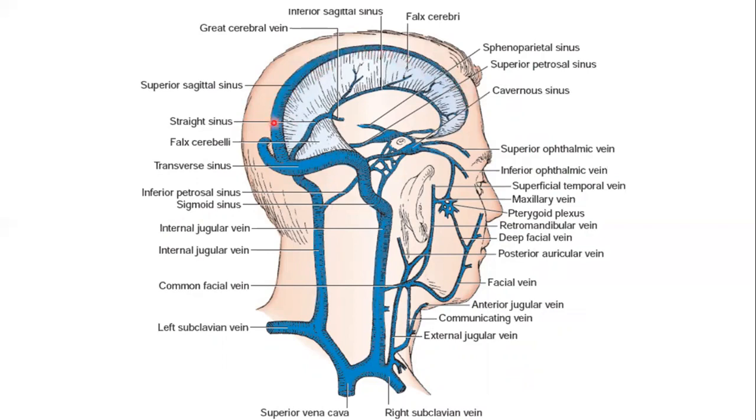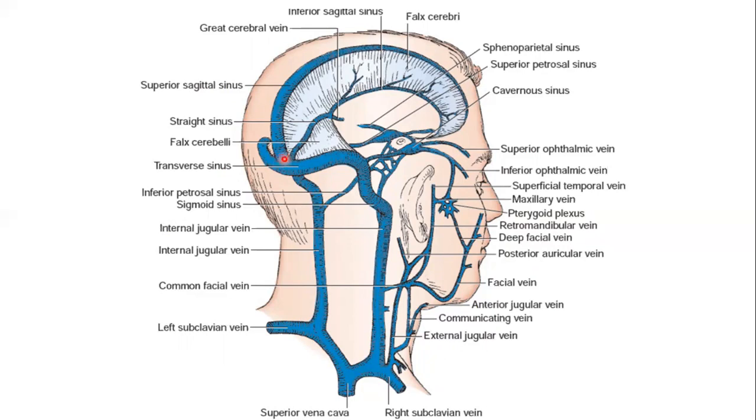You could see this is the superior sagittal sinus. It is present in the upper attached margin of the falx cerebri. This is the falx cerebri, and it's just the upper attached margin. Here it starts at the crista galli and goes down to the point which is the confluence of the sinuses, where four sinuses meet. You could see the meeting point of these four sinuses there, and this is the confluence of sinuses.